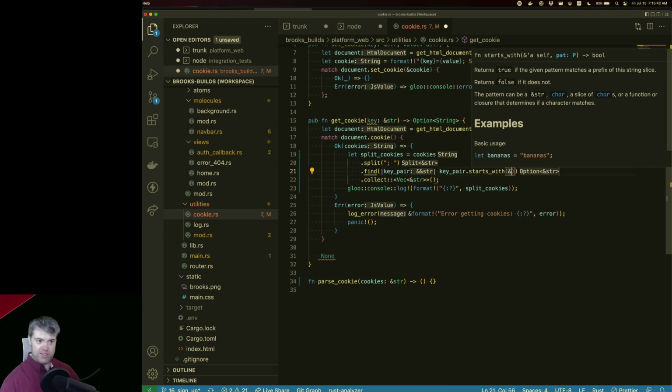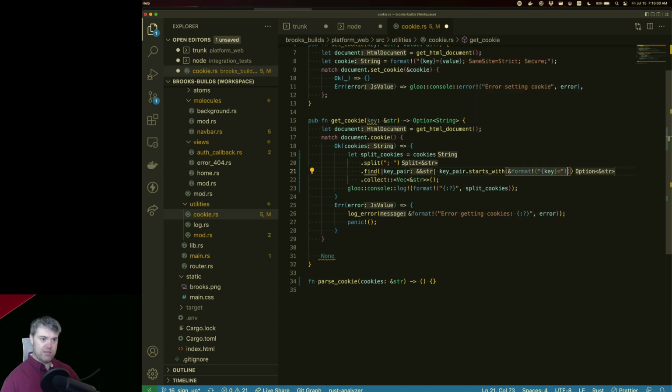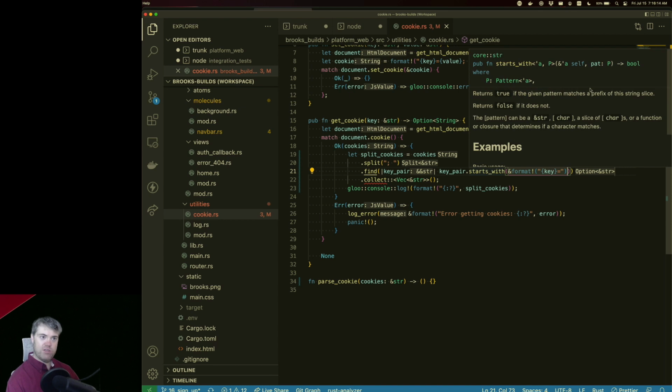So I wonder if I can do this. So I really want to say, start with key, and then equals. Now, you're going to return this Option<&str>, because starts with returns.